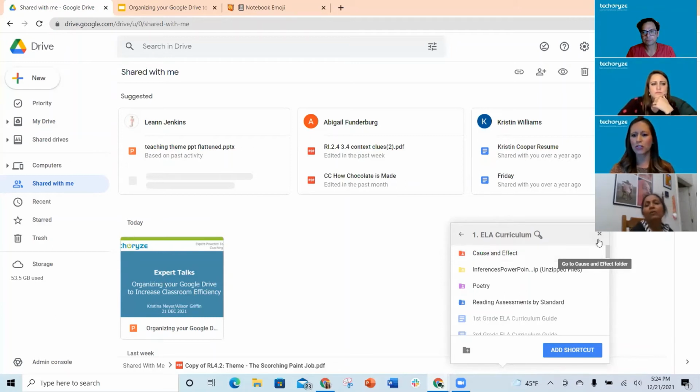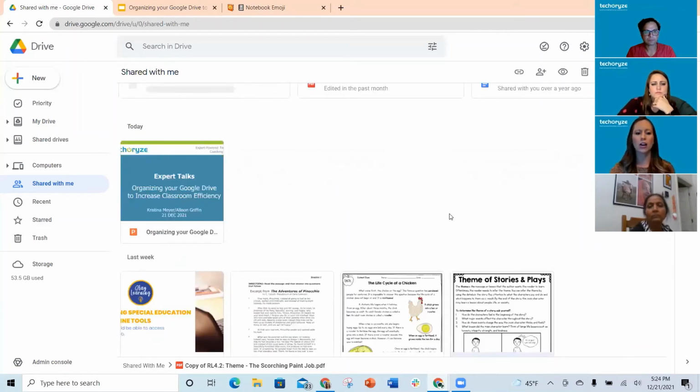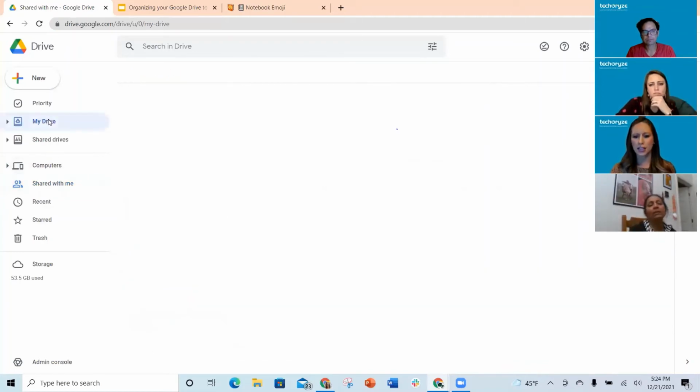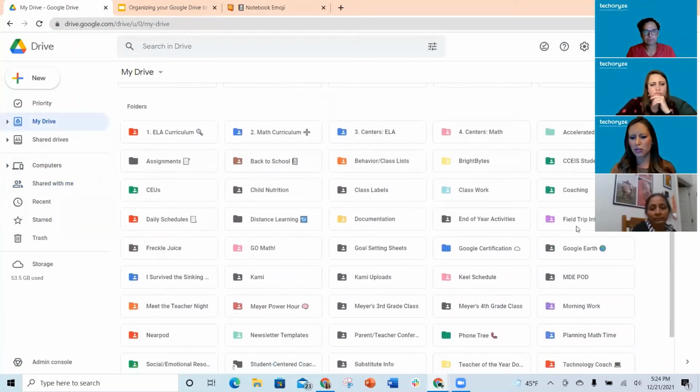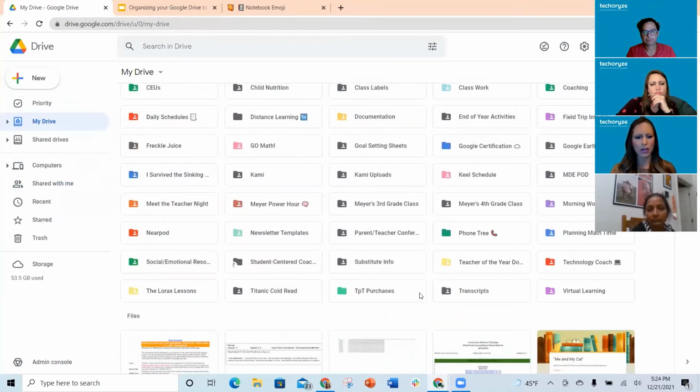Okay. Then once you do that, there'll be a copy there along with, it'll still be in the shared with me. Oh, okay. So it'll still be there, but I can also organize it and put it in mine. Yes. Okay. So for example, let me show you something. Okay. You see this little icon, this arrow, the student center coaching. This was a folder that was shared with me. And you'll see this icon here. I went ahead and added that folder, added it to my drive, the entire folder. But you'll see it looks a little bit different, but I still have a copy of it in my shared with me. But I did add it to my own drive.